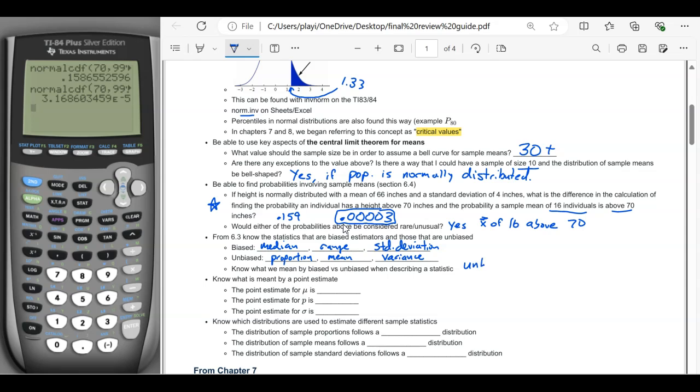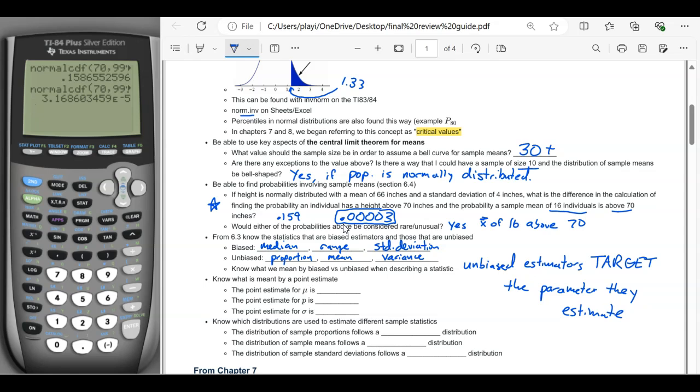What does it mean to be biased? Unbiased estimators target the parameter that they estimate, and that means they're just as likely to be an overestimation as they are an underestimation. But the biased estimators, like for instance the standard deviation, typically overestimate. It's when its estimations are more one-sided than the other. So that's what we mean by bias. There's a general trend to be above or below where they should be, and not an equally likely chance to be above or below. So those three that we studied in this course, the proportion, the mean, and the variance, are our three unbiased estimators. What do we mean by a point estimate?